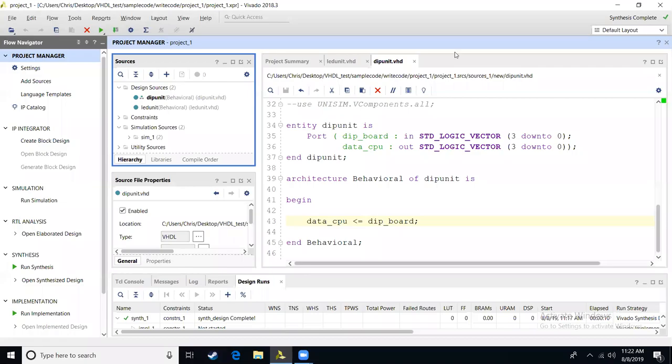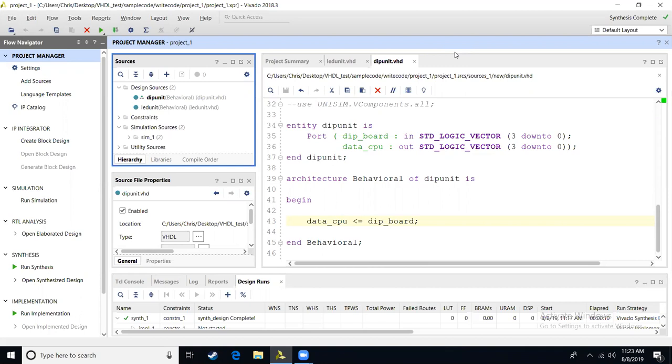Okay, in this video, we are going to be looking at how to create our own custom devices in VHDL and then connect them into the MicroBlaze CPU. So we're going to do very simple examples right now. We're going to look at using the DIP switches on our FPGA board, and we're going to look at using the LEDs. This time we're going to make our own interface. We're not going to use the built-in items that I showed in the previous example.